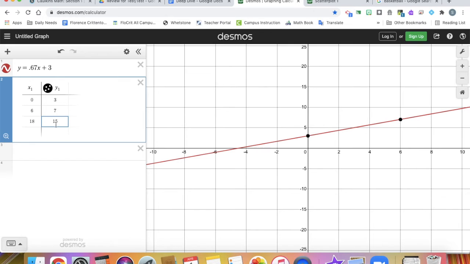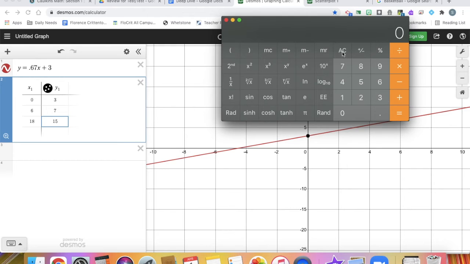So on my y-axis, I only need to go up to 15. Going all the way up to 25, that's too many. I don't need to go that high. So I don't need to go by 5s for my y-axis. Let's see. I want to go up to 15. I want to use 5 tick marks, so I divide that by 5 and find out that I could go by 3s and still hit that point.